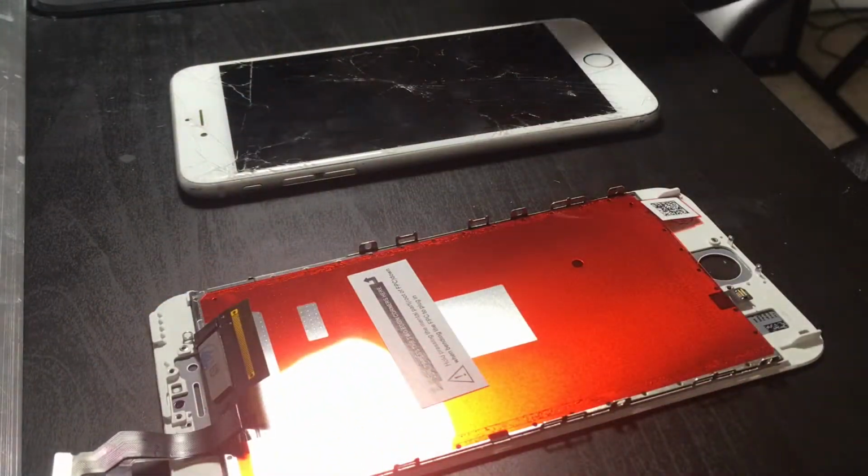Alright. So, it's turned off, sure is. Let's unscrew the two bottom screws. Now the story about this phone, well, it's iCloud locked, but the guy that's using it doesn't care. I don't know how he actually got the device. And, well, he was like, hey man, can you do this for me? And I was like, yeah, sure.